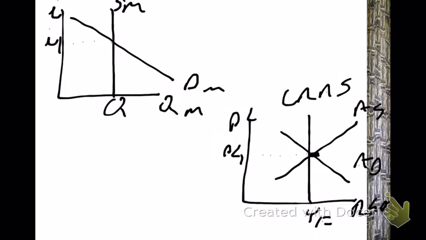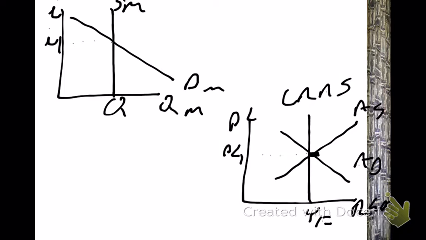How about this? As interest rates decrease, are you going to demand more money or less money? How many of you think that you're going to demand more money as interest rates decrease? How many of you think you're going to demand less money because interest rates decrease? How many of you think that money demanded doesn't have anything to do with interest rates? How many of you are awake right now? Okay, you're going to go with the first one. So if you said that the demand for money increases as interest rates increase, you're wrong. If you said that the demand for money decreases as interest rates decrease, you're wrong.